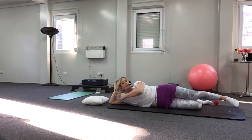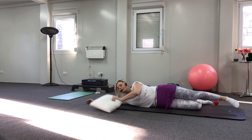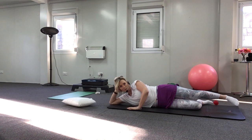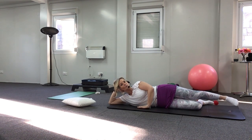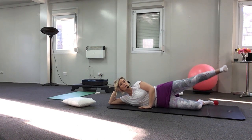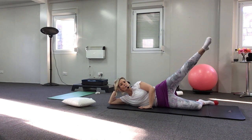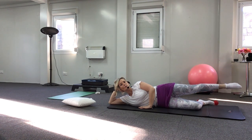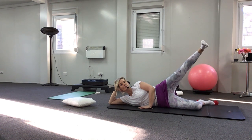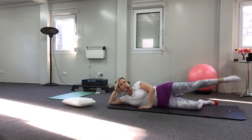If you find that you're uncomfortable with your shoulders, put your arm stretched out and rest your head on your pillow like that, okay? So we're going to lift the top leg up and down, put your hand in front, and we're going to start by flexing that top foot. Take a deep breath, tense the tummy, engage the core, and then when you're ready, lift the top leg up, and then as you bring it down, point your toes, lower it down. So flex the foot, lift the leg up, point the toes, lower the leg down.